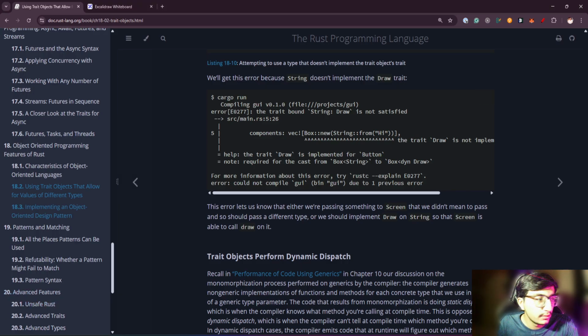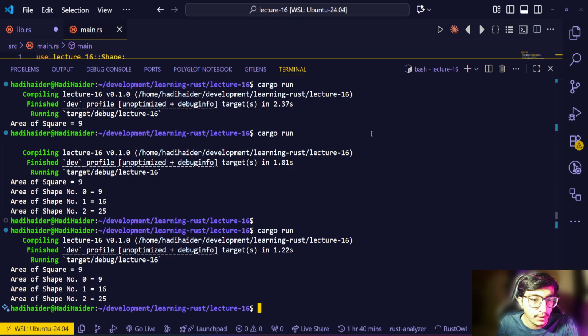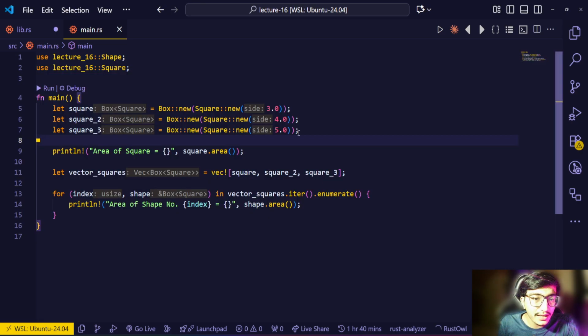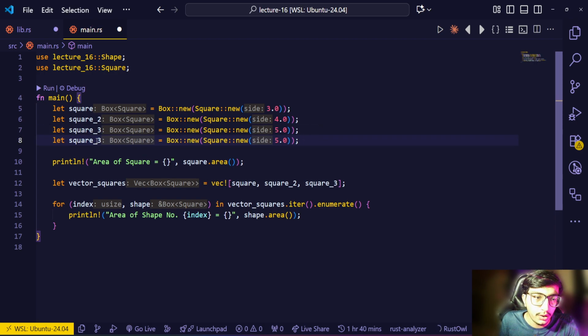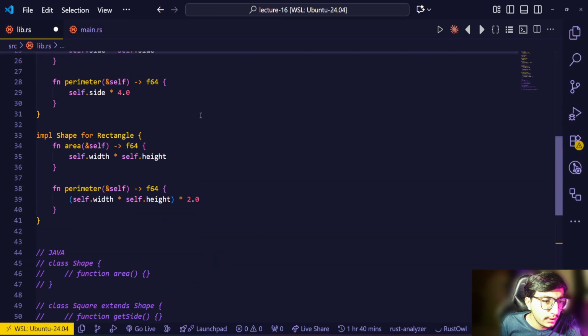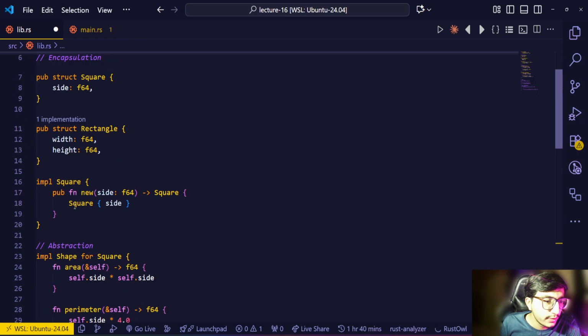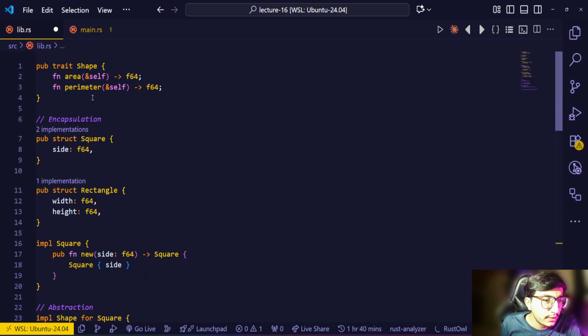So now let's add a dynamic shape here, or let's create a rectangle here. We have added the same functionality inside the rectangle. Yes, it's fine. Public struct. Perfect.